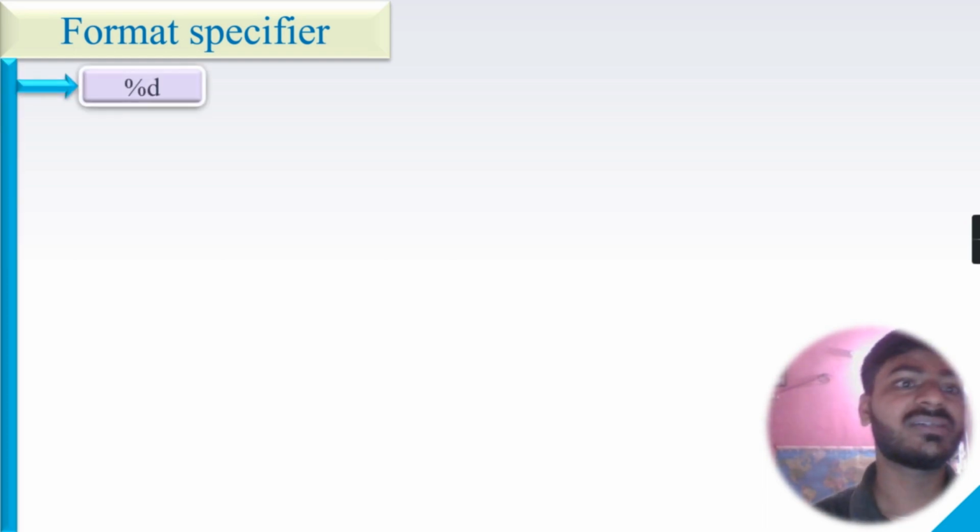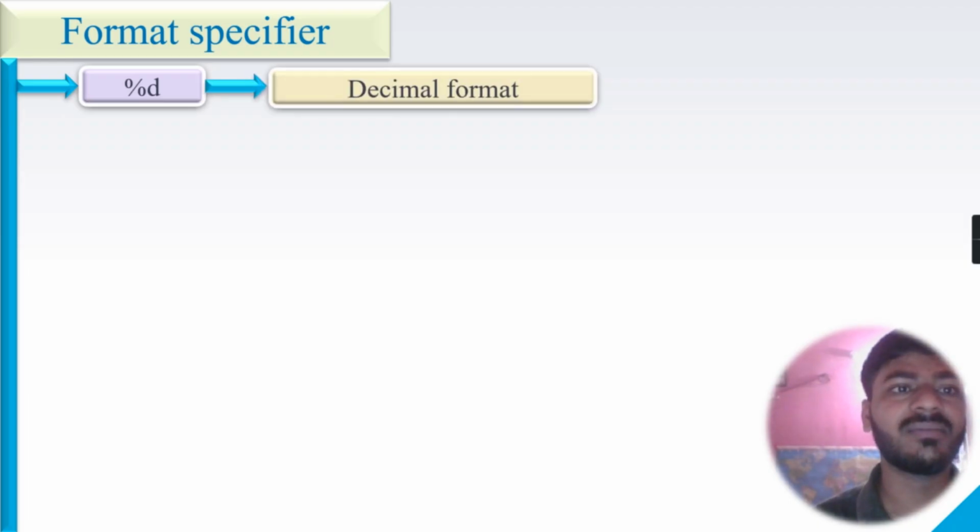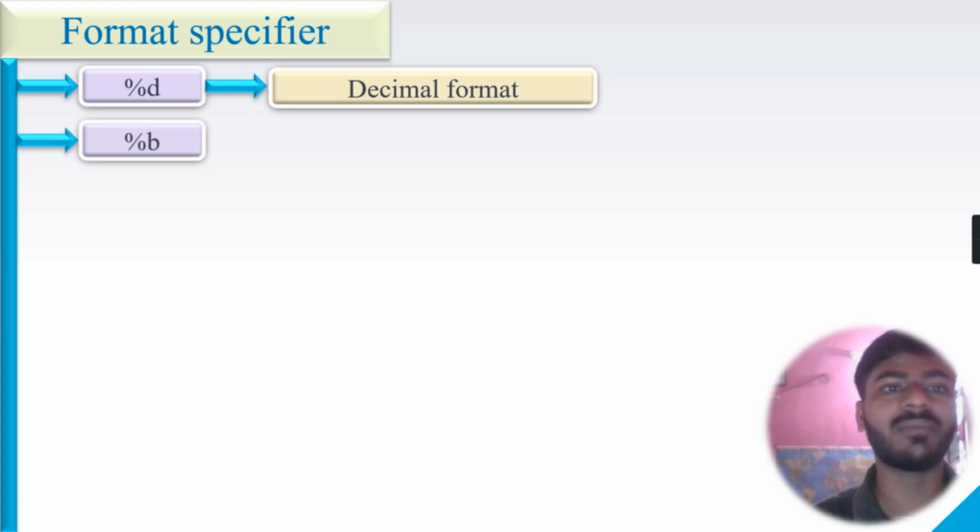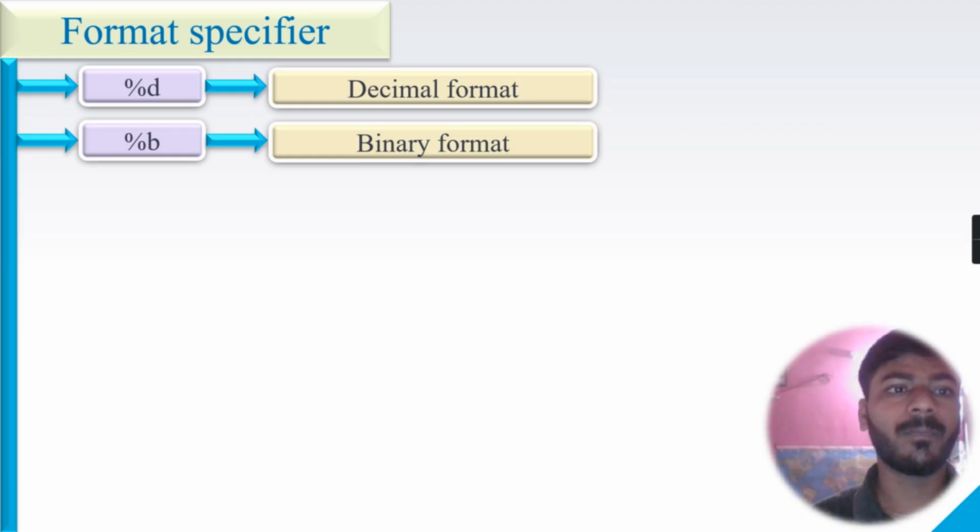Now we'll understand what the format specifiers available in SystemVerilog, or we can say in Verilog, are. The first is %d. %d is basically used to represent decimal format. Okay, we can use %d to display decimal numbers. After that %b, obviously b suggests binary values. So %b is used to display the binary number, so it represents binary format. Then after that %o.